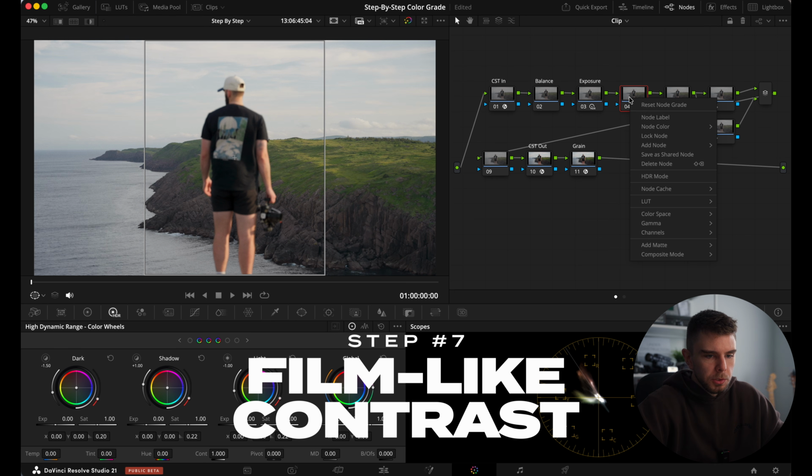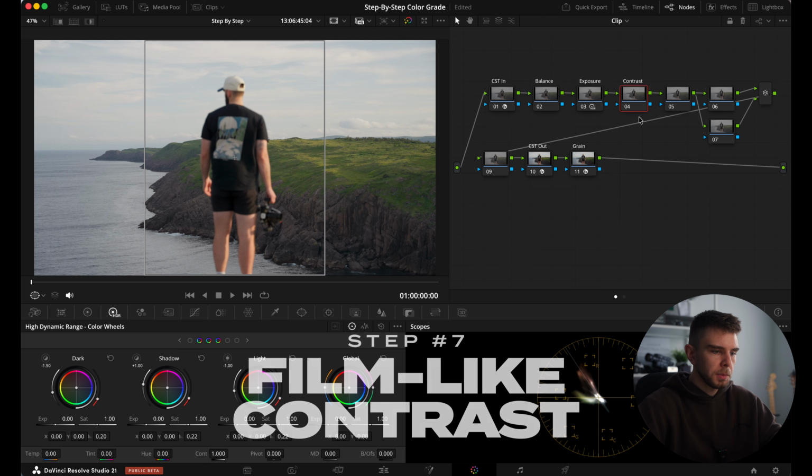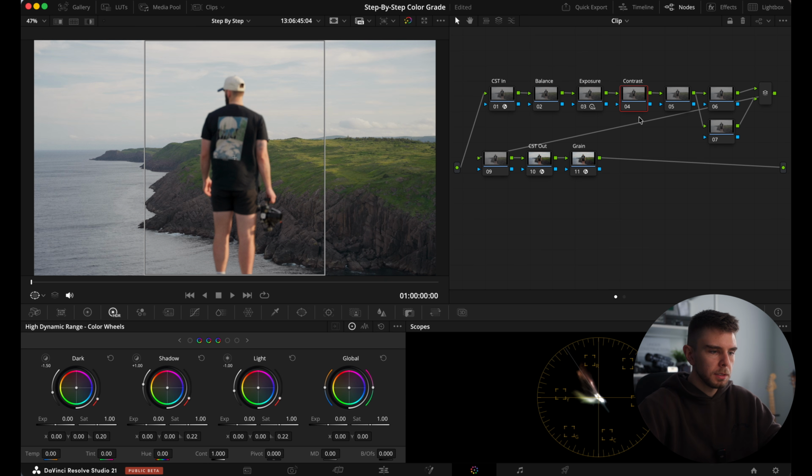Now, when we come over to this next node, we're going to be applying some contrast, because even though this image is looking to be in a nice neutral place, everything looks well in terms of exposure and white balance, we definitely need a little bit more contrast. We want a film-like contrast, and film-like contrast usually has a lot of density to the midtones and to the shadows, and what that means basically is that the image isn't necessarily spread out across the entire graph evenly. The midtones and shadows usually sit lower in the graph than a digital camera would give us, and the highlights sit high where we'd expect.